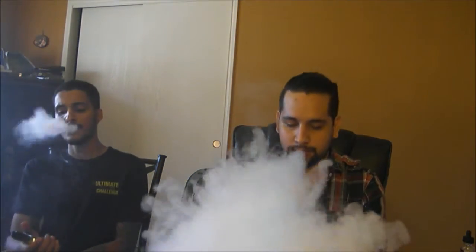It's pretty good. My thoughts on it are the caramel's a nice little aftertone. You can taste the caramel more on the exhale, but you taste that graham cracker on the inhale. And I actually kind of like that, because it just switches flavors on you from inhale to exhale.